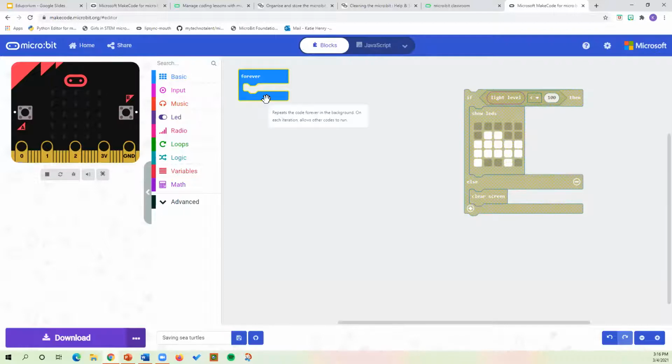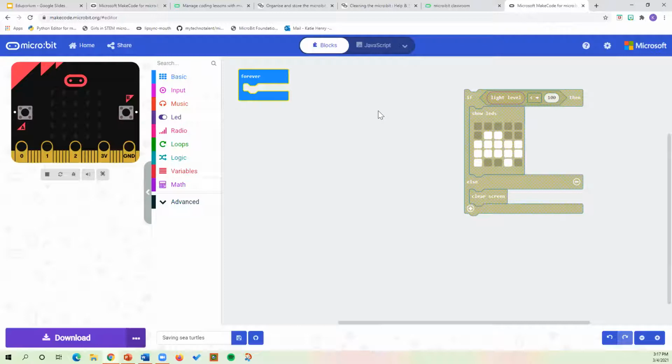So in the CSTA standards, Computer Science Teacher Association, one of the very important topics is pseudocode, thinking about the code that we write in sentences, or that we say to each other before we start actually coding it. It helps us to think through the problem. So let's think about the problem of sea turtles in the form of pseudocode. If it's getting dark outside, if the sun is setting, that means the sea turtles might be hatching.